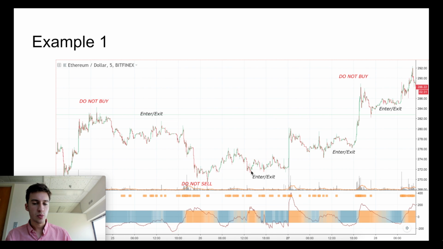But what you can do is wait for this period here to exit your sell. Now the reason I say that is we see low volatility here, and we see some low volatility around here. This is a time where we may want to exit or enter a long. If we believe that the market is bullish, this would be the best time to use an entry or an exit order and have the confidence that it will likely get filled.